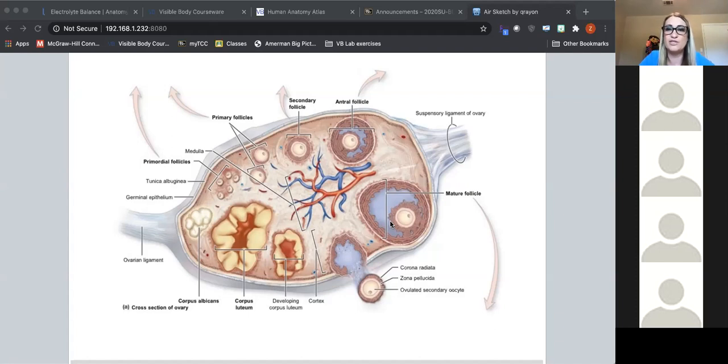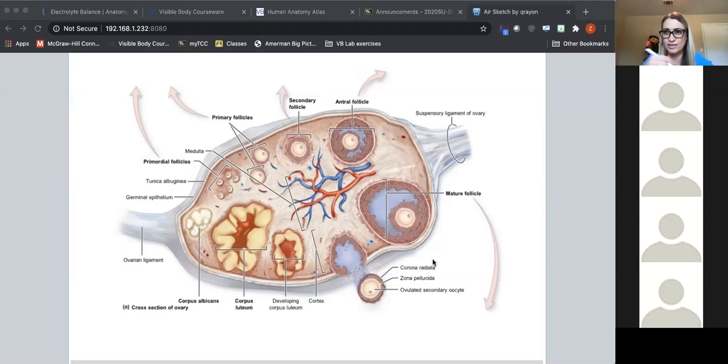Corpus luteum begins to release progesterone and estrogen, as well as inhibin. Inhibin, because we now release this oocyte, we don't want to start stimulating other follicles to mature. The progesterone and estrogen are going to help with making the uterine lining thicker. And making the uterine lining thicker means that it's better for the blastocyst to burrow in should the oocyte get fertilized.